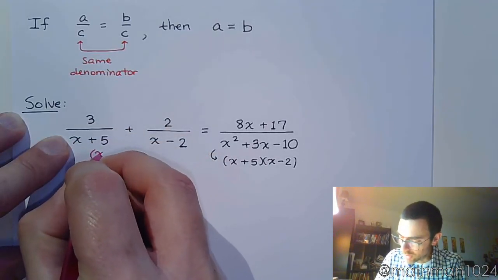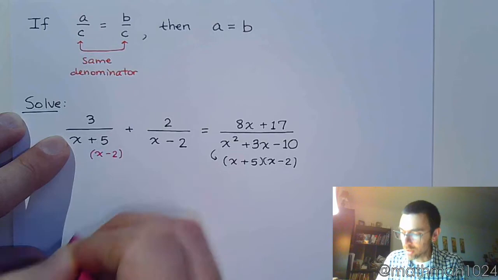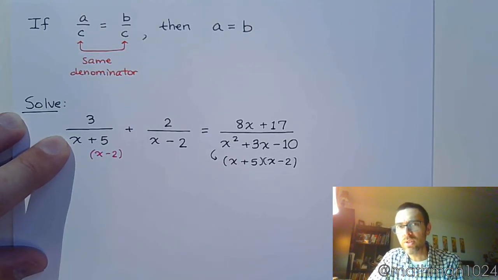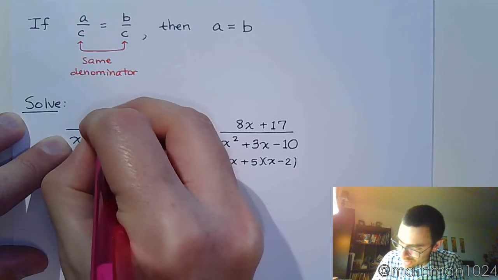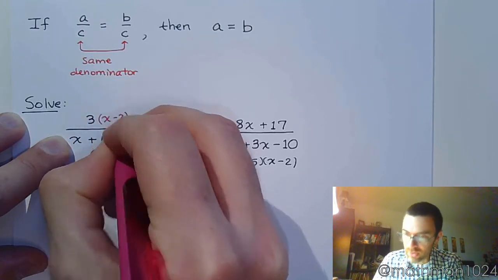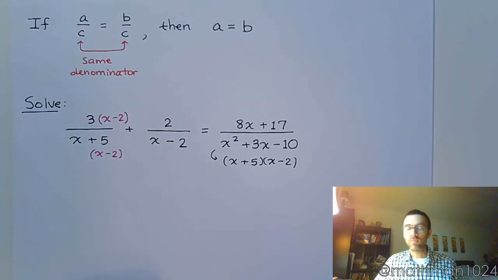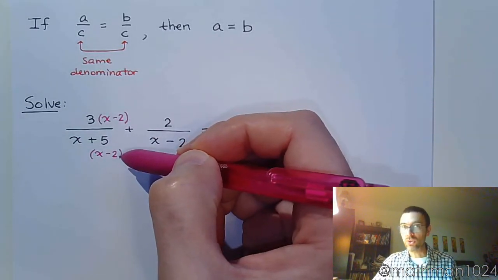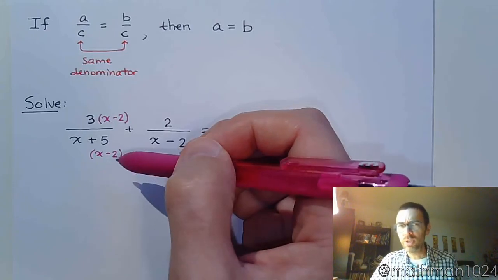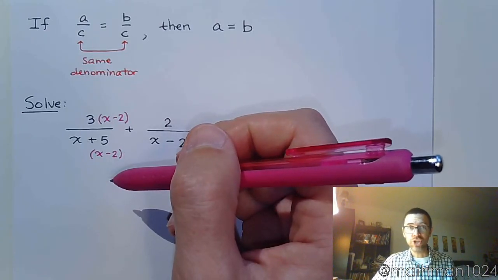So I'm going to use a different color here to indicate what's missing. If I just put the factor of x minus 2 in the denominator, it totally changes the problem, and it changes that fraction. So the way that we can correct for this is to put that same factor in the numerator like that. So now we've multiplied times x minus 2 over x minus 2, which is essentially just 1. And you can multiply times 1 all day long, and it doesn't change anything.